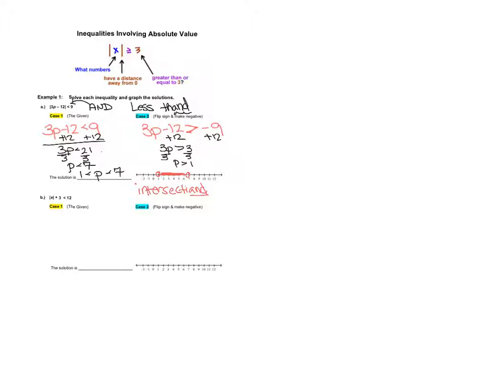Example 1b, we're going to isolate the absolute value bars first by subtracting 3 from both sides, and so x is less than 9. Now that the absolute value bars are isolated, I can create my two cases. So x is less than 9, and on the other side, we're going to flip the sign to greater than and change to negative 9. This was also a less than, so this is going to be an and. And so I'm going to write my compound inequality, small number, less than x, less than large number.